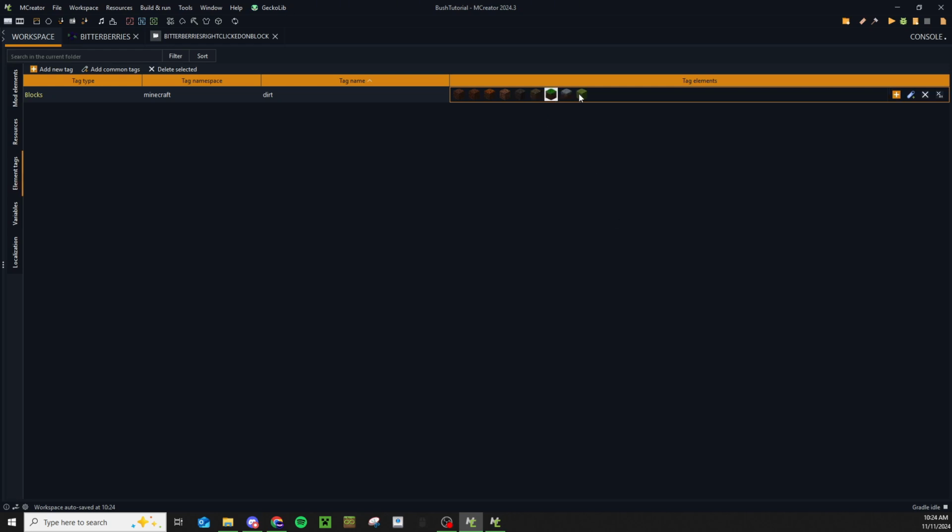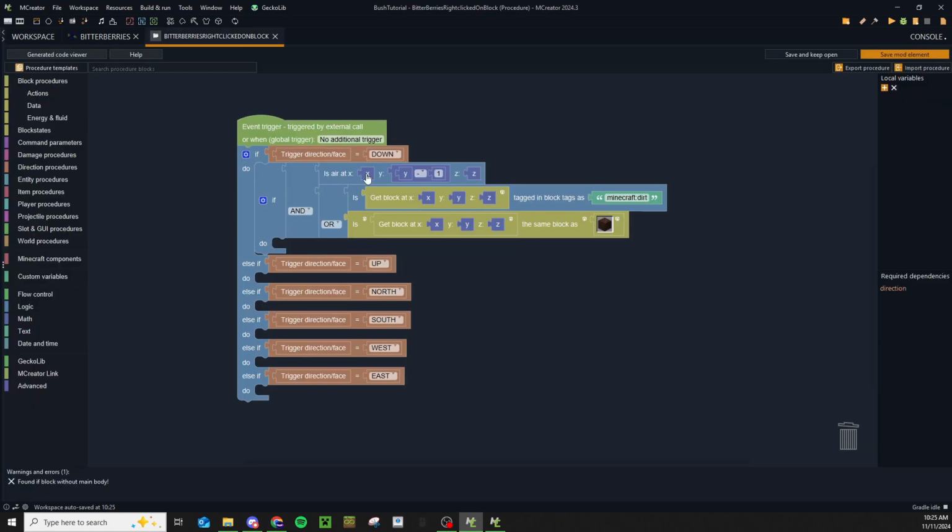All of these are what are tagged as dirt in default Minecraft, these 9 different blocks. However, berry bushes can grow not only on all 9 of these blocks, but also farmland. So what we've done here is checked not only that there is air at the corresponding block, but we are also checking that underneath the block that we are trying to plant on is either tagged as dirt or tagged as farmland. Well, I say tagged as farmland, but I mean just farmland.